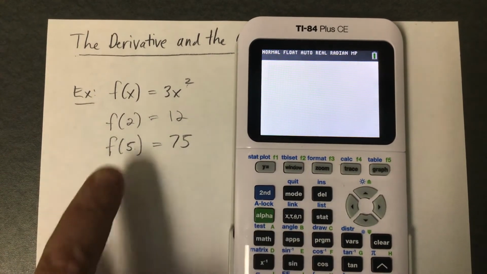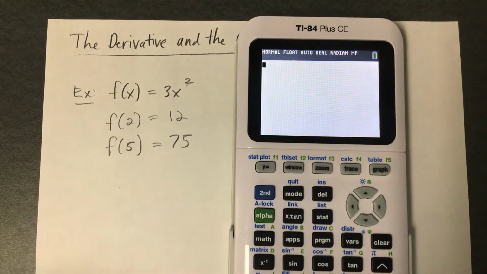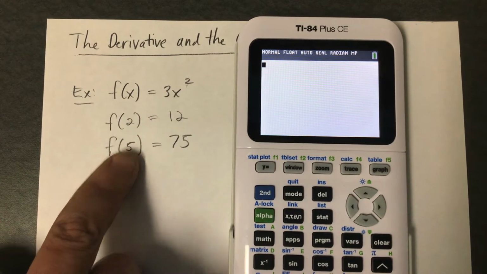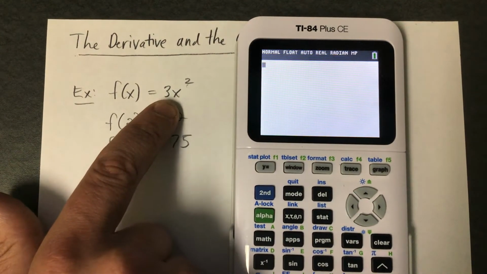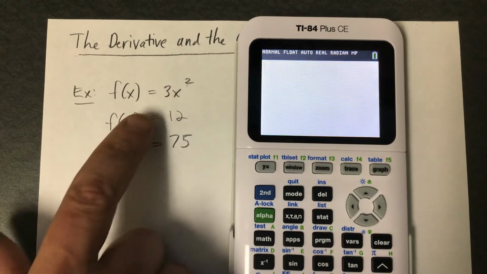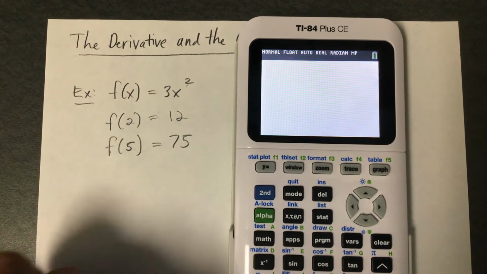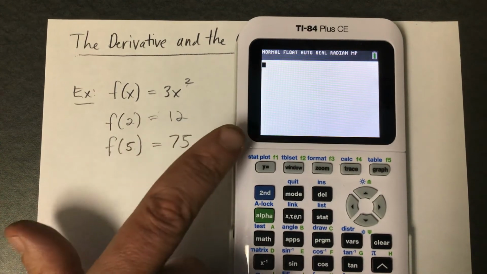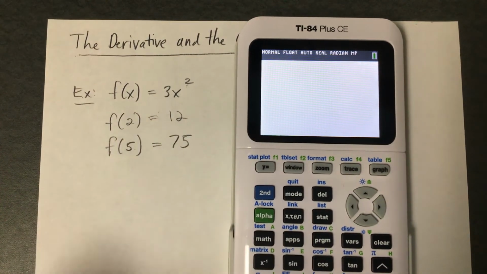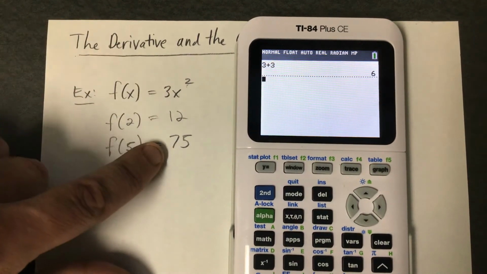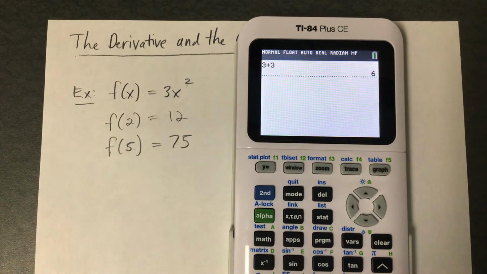The first thing our calculator can do is use function notation just like this. And that is really handy if the function is very complex, maybe it's to the 4th power minus something to the 3rd, and I want to figure out f of 2. Our calculator will do that for us. Certainly you could just plug in the function on the calculating screen. By the way, this is the calculating screen where I can do things like 3 plus 3. That's what I mean by calculating screen. But if I had to calculate multiple values, like 3 different values, our calculator can do that, and it would be a big time saver.